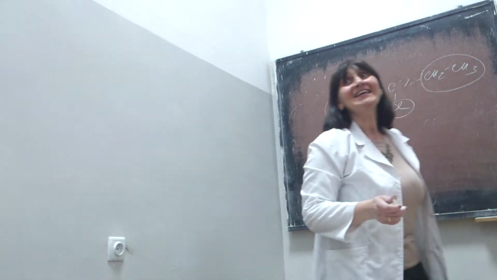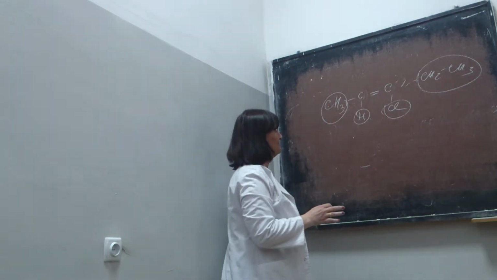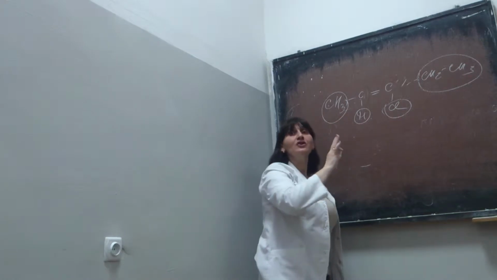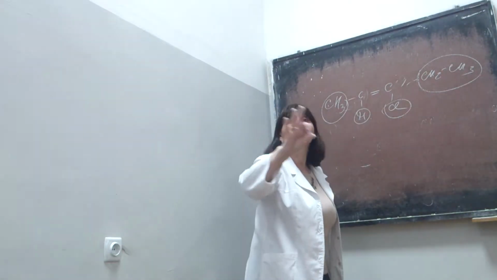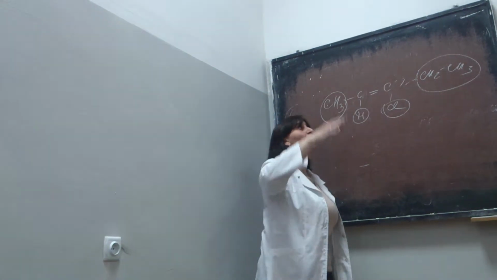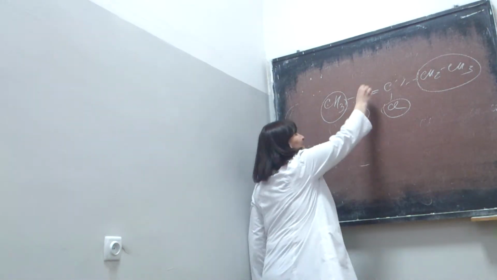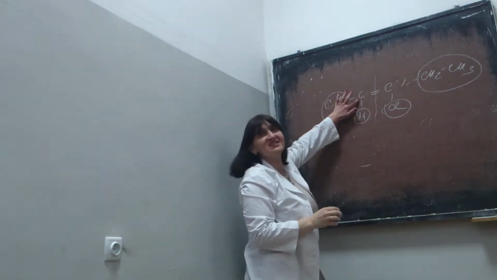Yes, because we have four different groups. Now, what do E-Z isomers mean? First of all, look here. You have four different groups. You can't discuss geometric isomers, but you can discuss E-Z isomers. Divide this molecule, and first of all, look at this card.